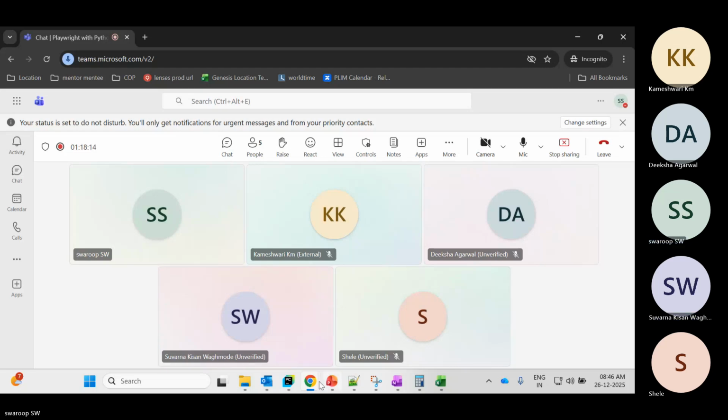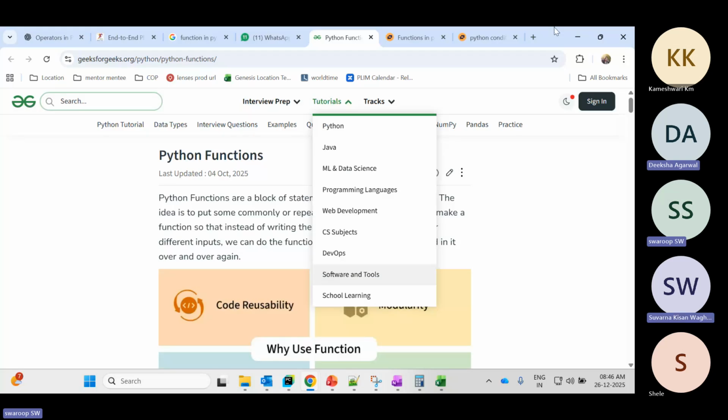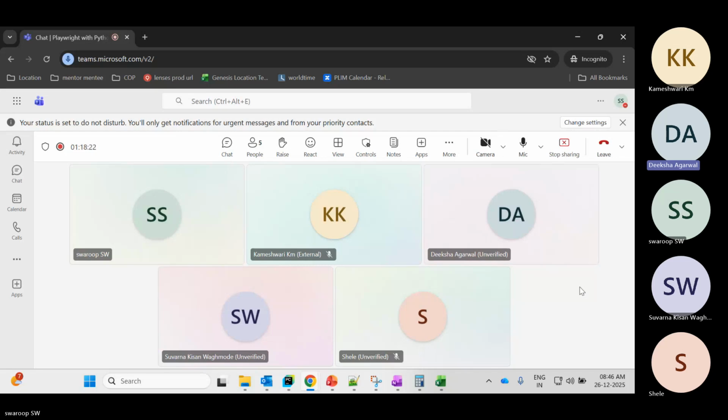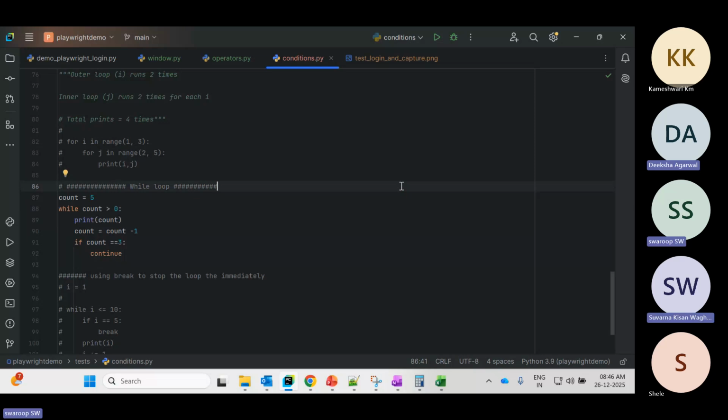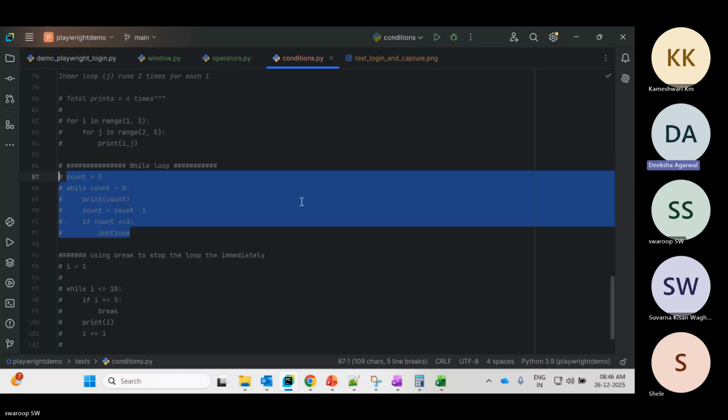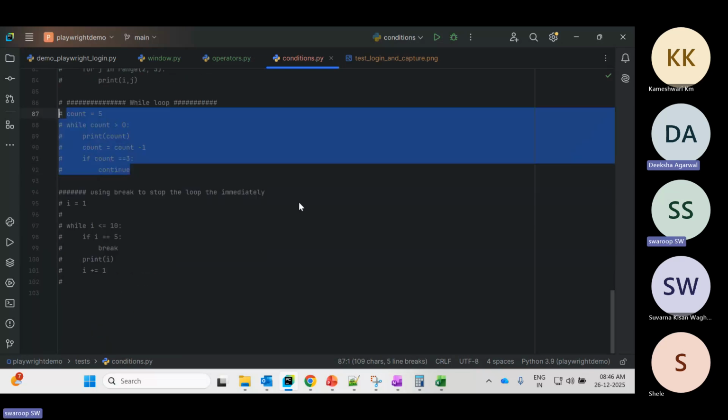One more request, Abigail. Yes, Diksha, go ahead. Whenever you start, please tell us how I can start creating a project, like the initial steps, when you open PyCharm, how you create a new project. I want to learn the basic thing, like if I'm a new person and I want to write code, how to set it up. I was about to ask that only. Sorry, I forgot to tell that for Playwright and all this. I'm extremely sorry. No problem. I just want to learn how I can start simple coding in PyCharm.